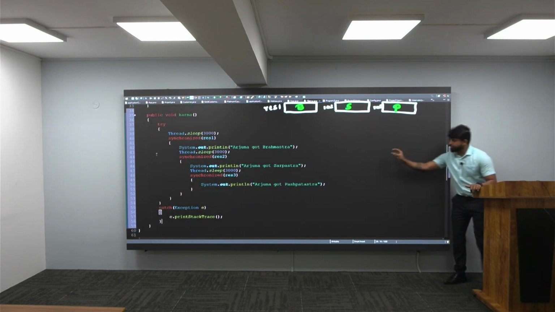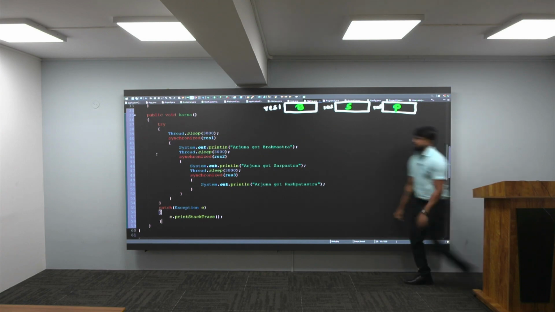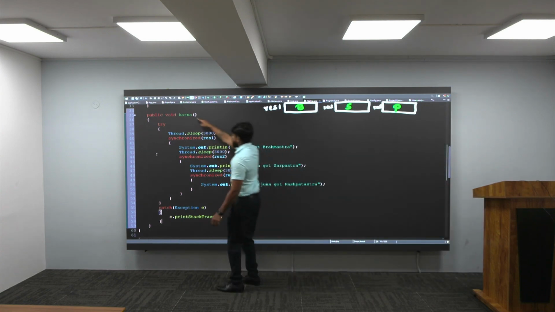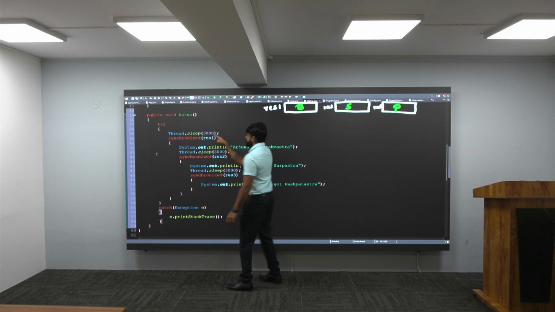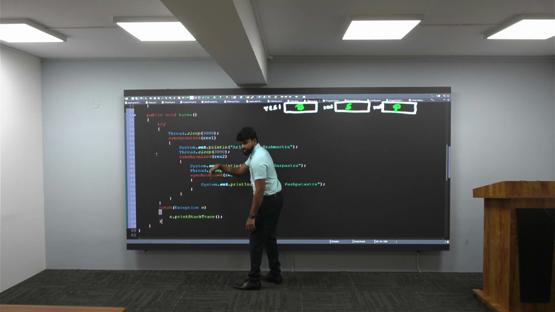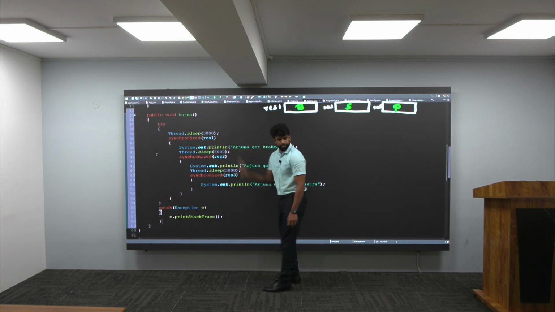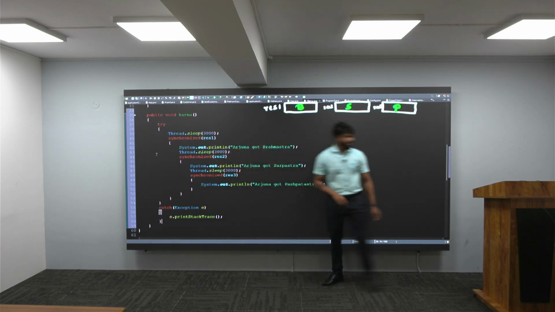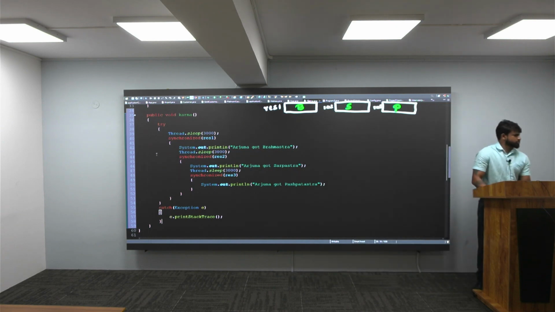But some changes I should make here. What changes, sir? Watch it. Karna is going for meditation. He will get resource 1. Who is getting resource 1? Karna. Who is announcing? Karna. But what is announcing? Arjuna. You should change it now. So you should come here and tell, Karna got Brahmastra.